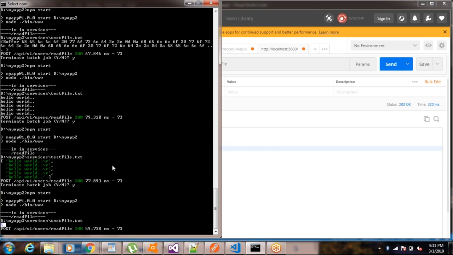So now what we have done is, from a flat file, we have read the data and split everything line by line using slash n. If you use slash n, it will take every line as a single value and put it into an array. So in real time examples, we don't want just simple hello world things.